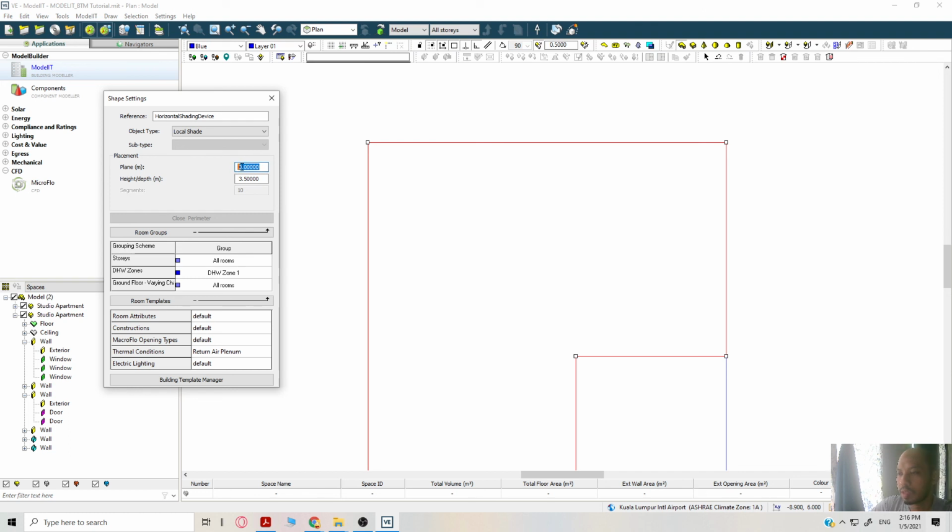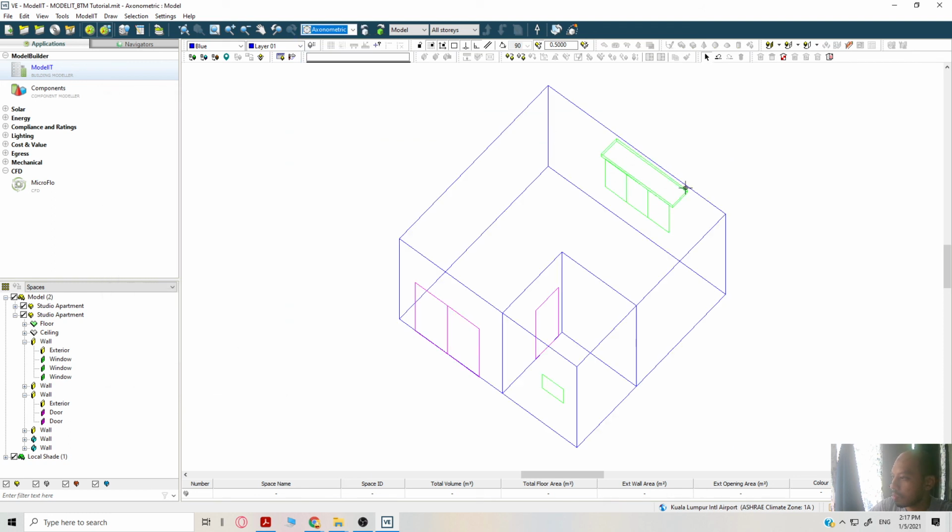Just previously we measured the height from the floor, or from the ground, as 2.1, correct? So this height should be the height or depth, the thickness of the solar shading device. Normally the thickness will be 0.1. Just draw a simple solar shading device. Let's see if that happens. Click, there you go. Actually, what I did just now is I put the center of this object on top of the window, so it's just a wild guess.